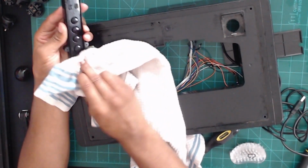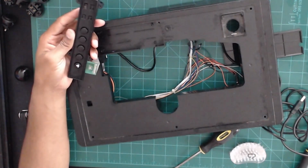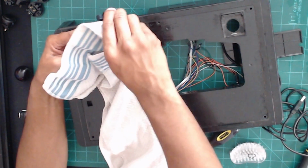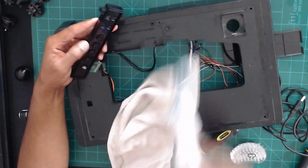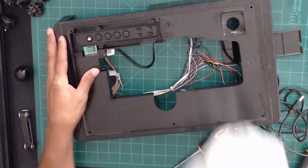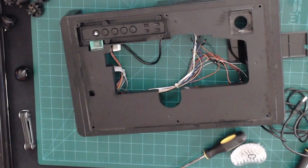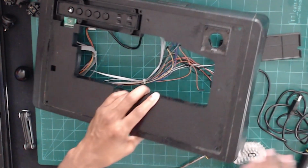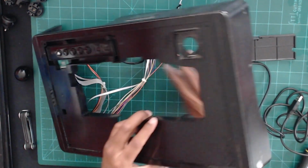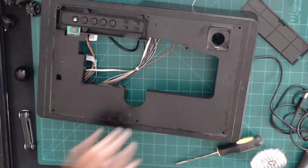So now I guess we got to get in there to that harder one. And that's what the toothbrush is for, getting the crud out of that one over here. So let's clean that one up. Put that back like that. Again, we don't need to go too far. This one's still in pretty good condition. We're probably gonna get some Goo Gone to get that off or see what we can do with that. But outside of that, I think we're good.